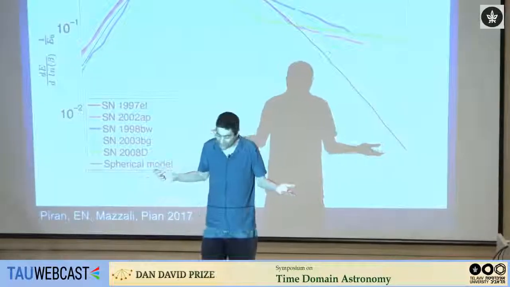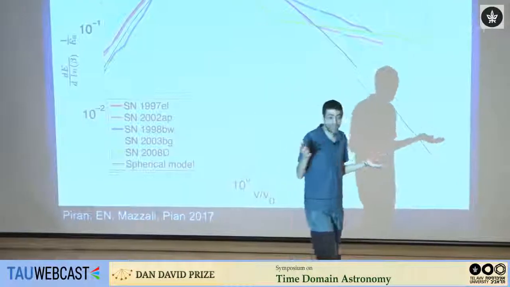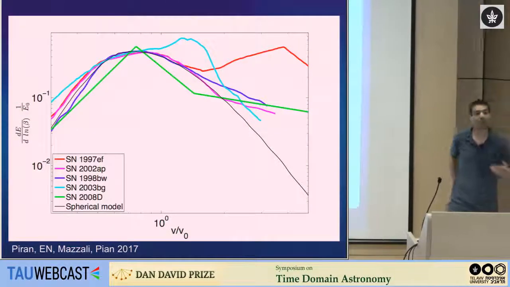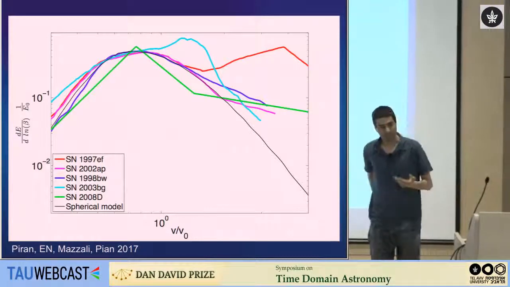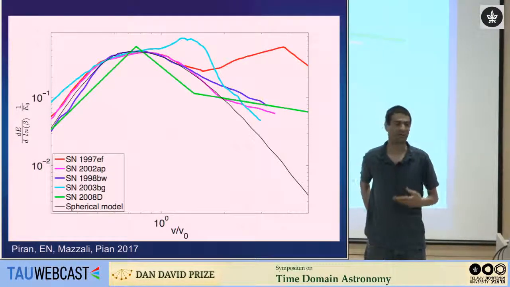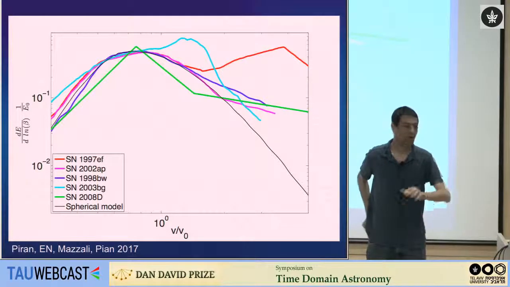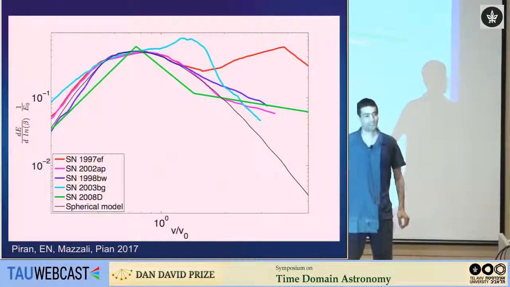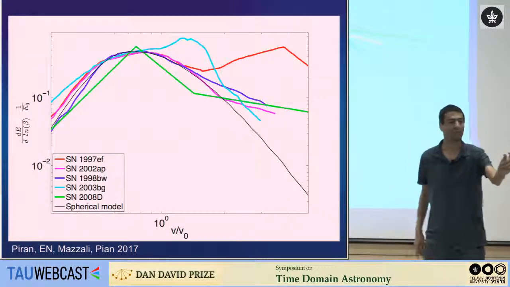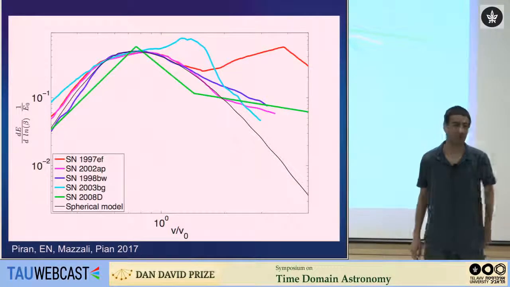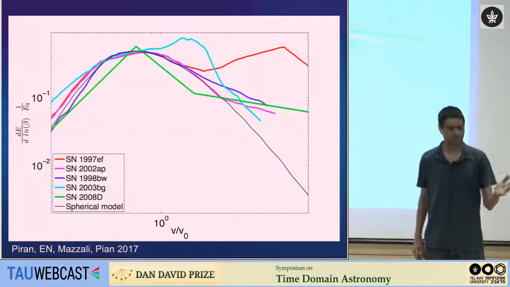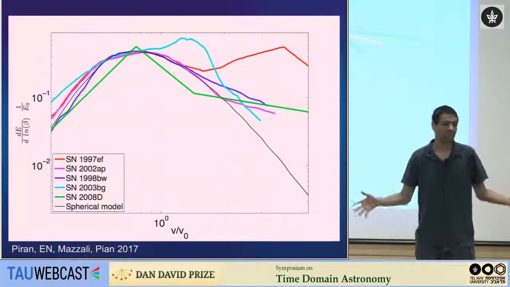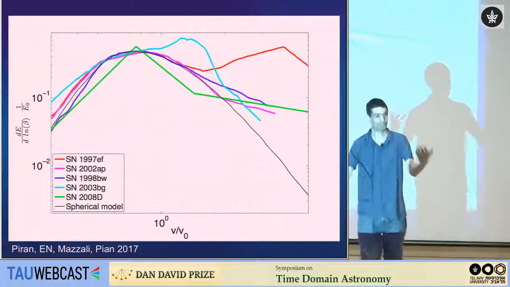Yeah, no, really, he claims, when we asked him, that there is no way that he can explain the spectrum without having this amount of mass moving at velocity faster than 0.1c. And this is all I care about. I also asked him another thing: can I have all the material moving at between 30 and 35,000 kilometers per second? Because this is something I can do with a spherical explosion and some weird things with the structure of the star, and the answer was definitely not. So we didn't redo what Paolo did.